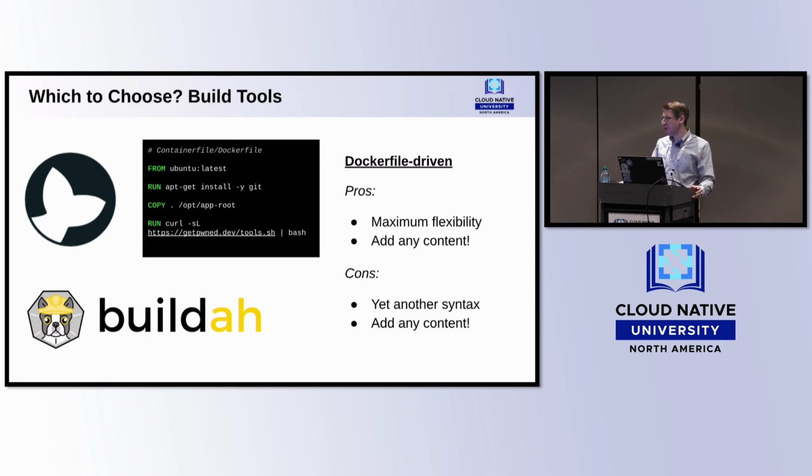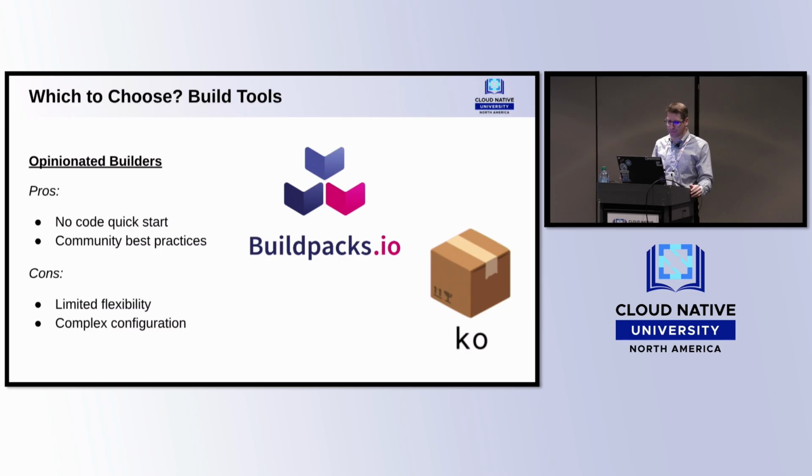If you're used to using Podman or Docker, there are CLI variants that are optimized for just building the container images, particularly within a container. So if you're using Podman, Buildah is literally the same code. If you're using Docker, Moby BuildKit is more or less the same. These give you maximum flexibility. You can add any content, which is great, but can also open you up to security risks.